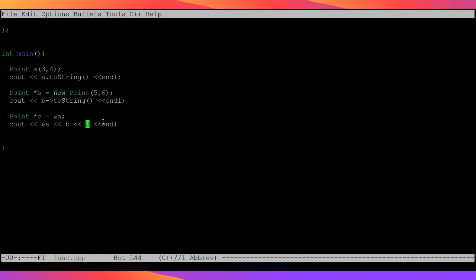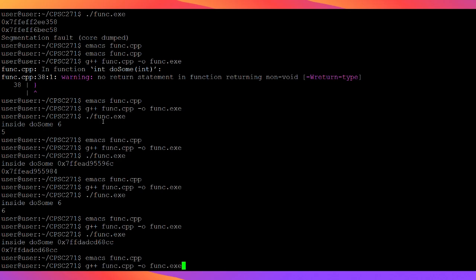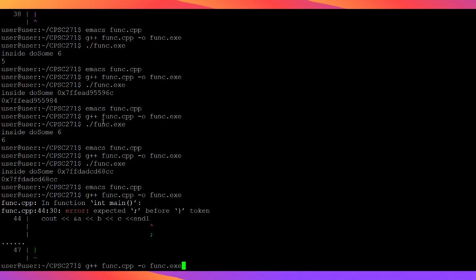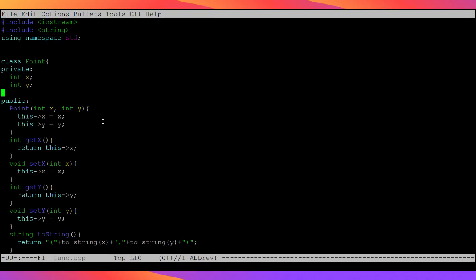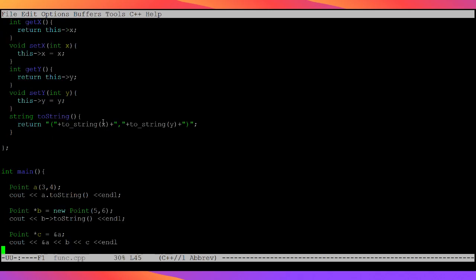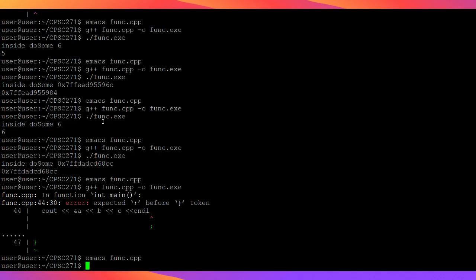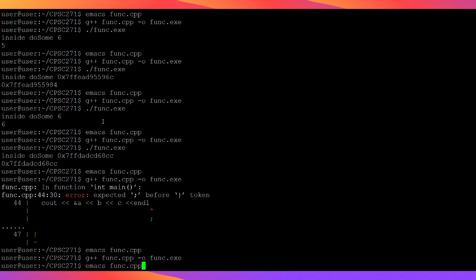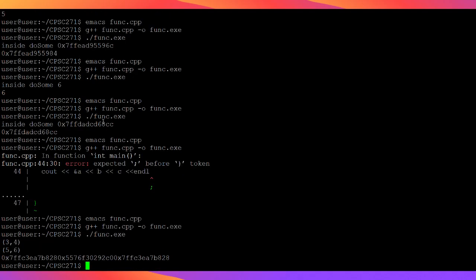Right? So let's save, compile. I forgot a semicolon. Again, compile. Let's run this. There we go. So A, we get 3, 4. B, we get 5, 6. So B uses the pointer with the new Point.